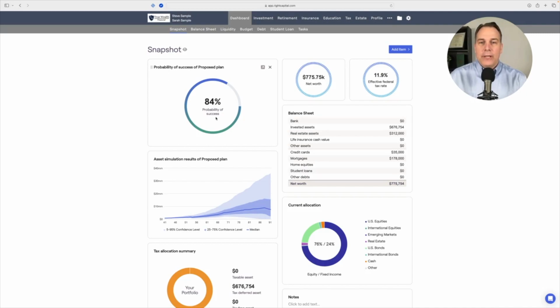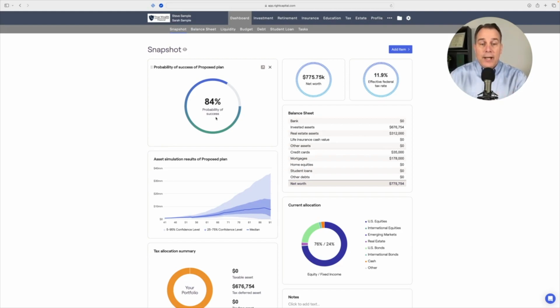And in this video, I want to give you an overview of Right Capital. Right Capital is a financial planning tool, as well as an account aggregation tool, as well as a communication mechanism or portal for an advisor and a client to communicate and share information. There's essentially two sides to it. There's the advisor side, which is what you're seeing here, and then there's the client side. The client side is kind of a slimmed down version of what you will see here.